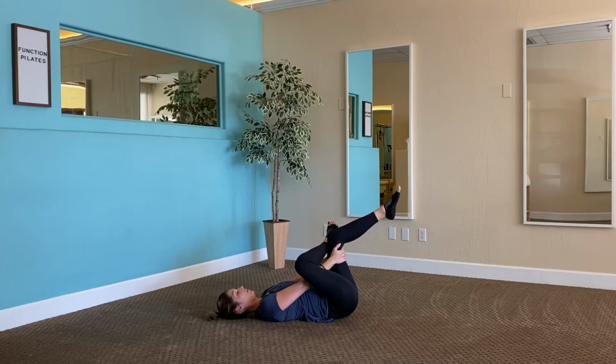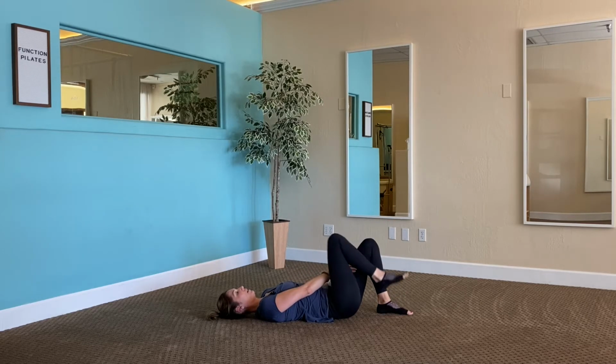Again, soften through the neck. Make sure that you're not shrugging those shoulders or lifting your chin up, because it does make a difference. If you feel like your head is lifted or your chin is up, it doesn't exactly elongate the back of the neck as much as possible. So drop your chin down and notice how that changes things. And then you're going to go ahead and let that fall down and relax it there.